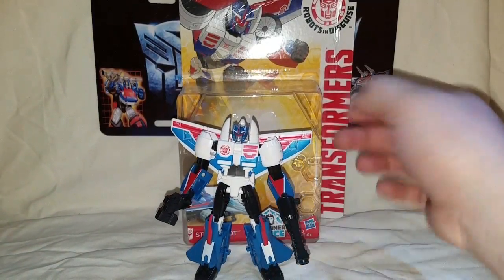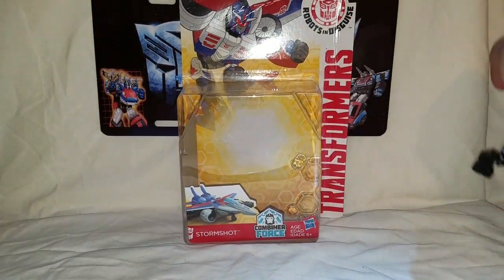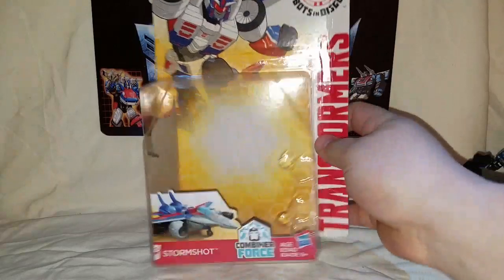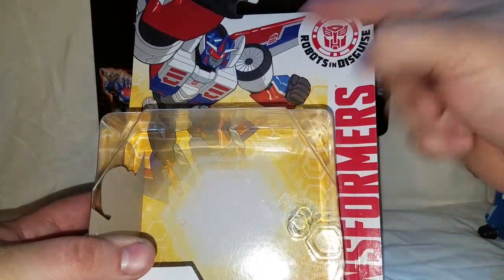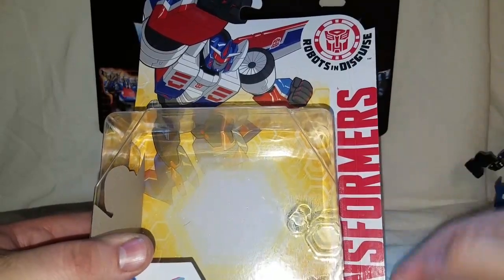Here we have Stormshot in his robot mode. But first, we're going to set him off to the side and take a quick look at the packaging. Get him to stand there. Got a nice picture of Stormshot. It's like, hey, what's up? Very cool. Robots in Disguise, Transformers, Stormshot's jet mode.